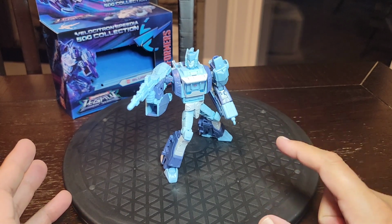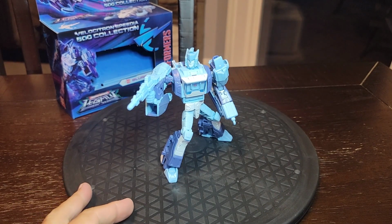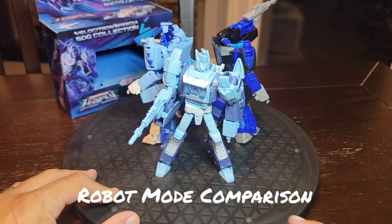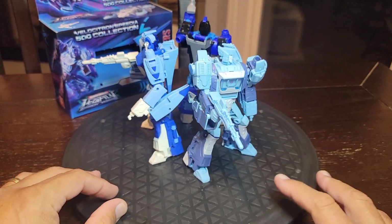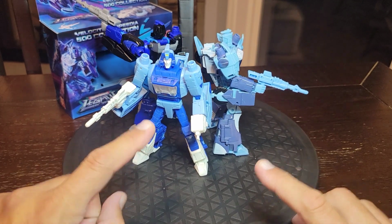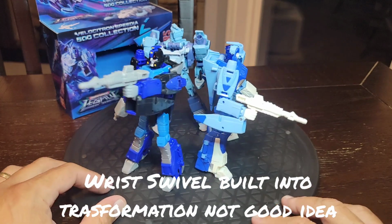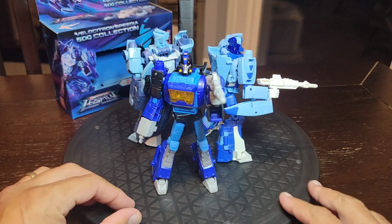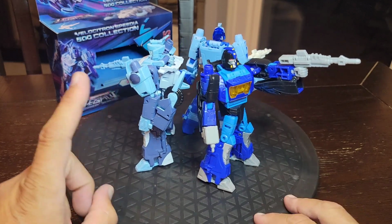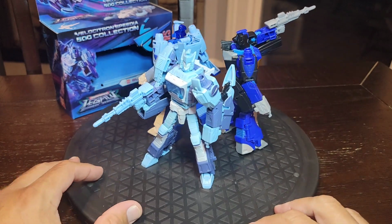Let's get the other mold mates up here on the turntable and take a look at all three together. And here is all three on the turntable, and I gotta say they just all look fast in their own right. Wish the things that plagued this one didn't carry over to the next ones, but I have to really say that this pirate guy right here just remains my favorite, and this is a very close second with this retool and redo of the original 86 Blurr mold.